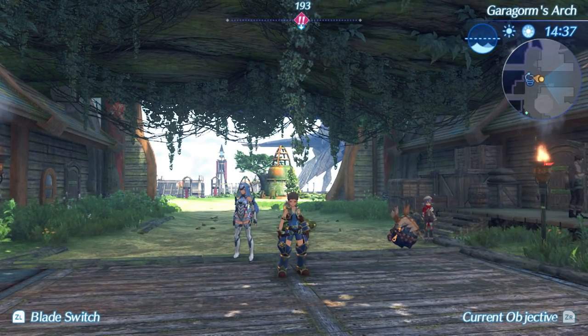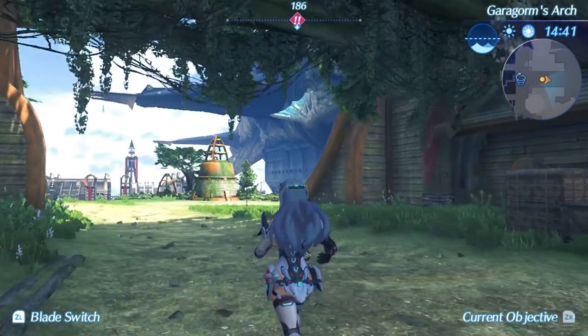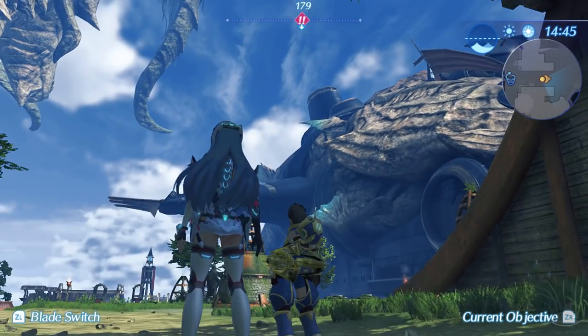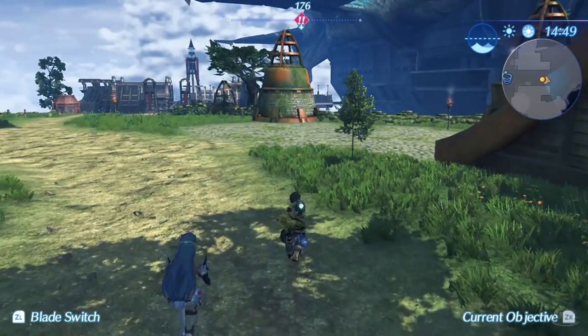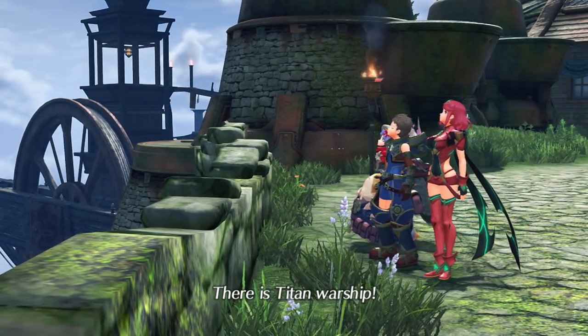Indeed. Anyway, let's go off and rescue Naya then, so let's proceed onwards, and we'll try and get up to the big, giant titan thingy. Get its head on that one. Jeez, huge, this thing. There is the Titan warship.